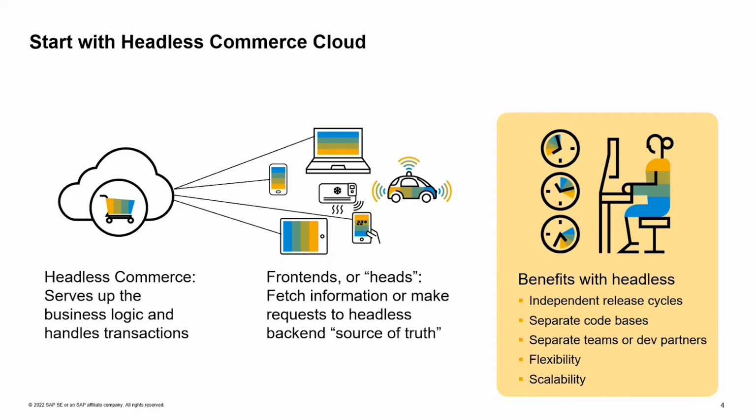When we talk about Spartacus, we have to step backwards a little bit and talk about why we're talking about Spartacus. SAP's Commerce Cloud strategy has, for several years now, been the idea of headless commerce, where you have a single source of truth that contains all the business logic of everything from what products you are displaying to what happens when someone does a search to, does a product have a promotion? What kind of taxes are paid? What delivery information are you displaying? All this should be stored in a central brain. And that's what a headless commerce system is all about.